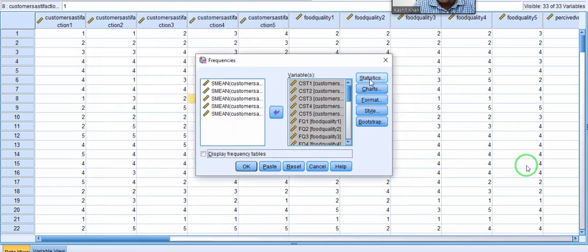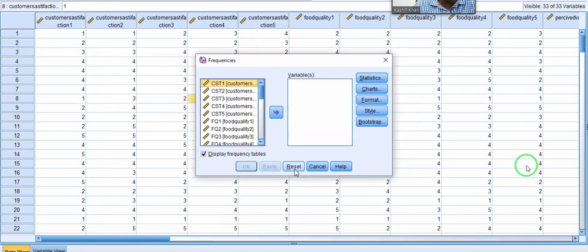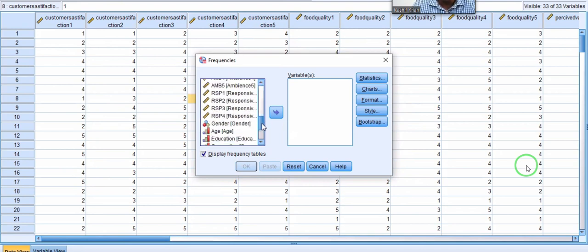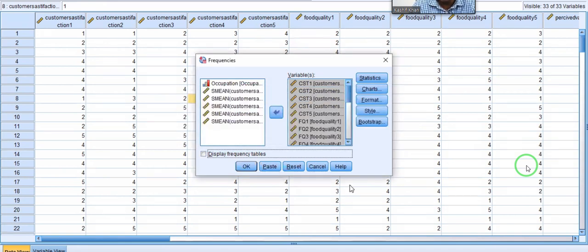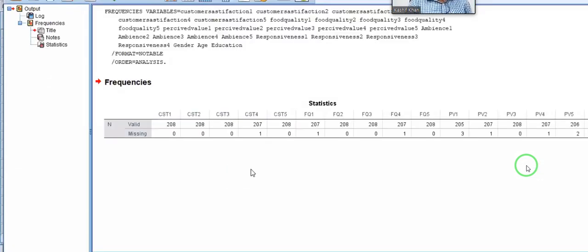And then I selected. I actually unchecked it. Whenever you go into any of these dialog boxes, there's a reset, and it will reset everything. So I reset it, and now after resetting, everything is back to 0. I have to set up everything all again. So here, by default, it shows display frequency table. I don't need frequency table for now. Let's go OK.